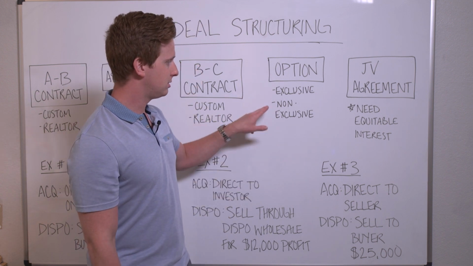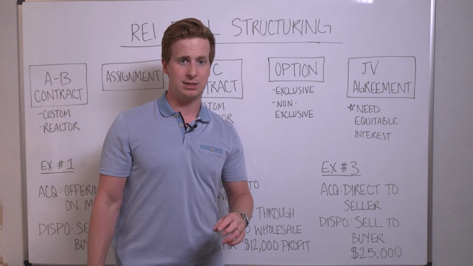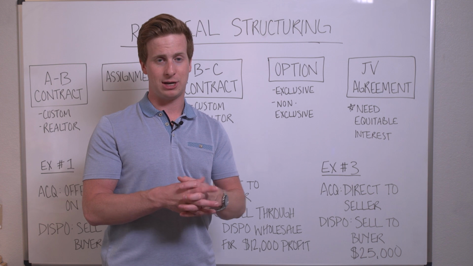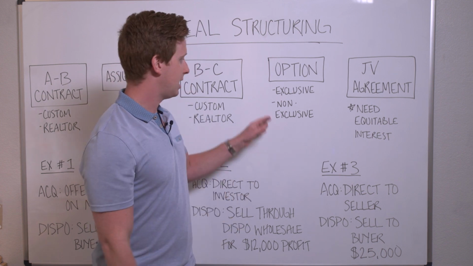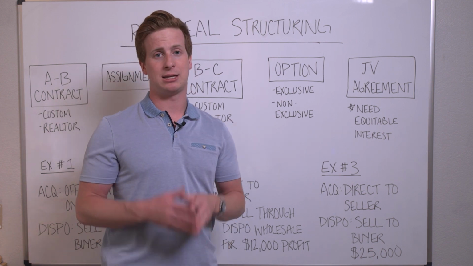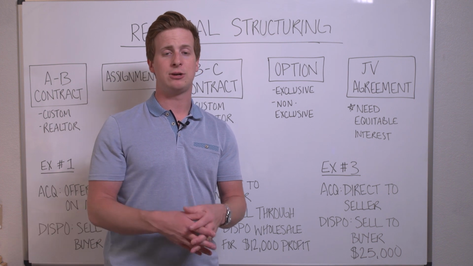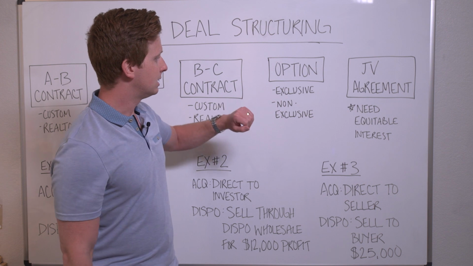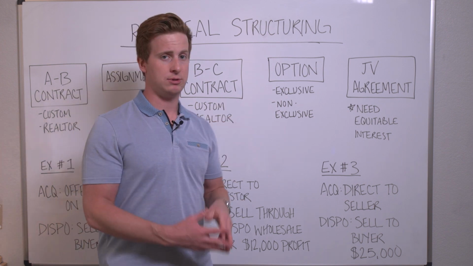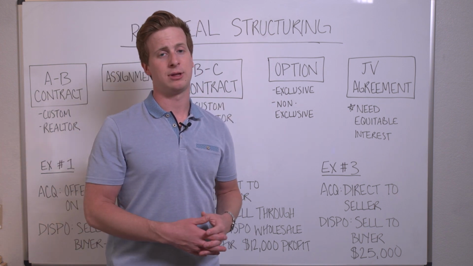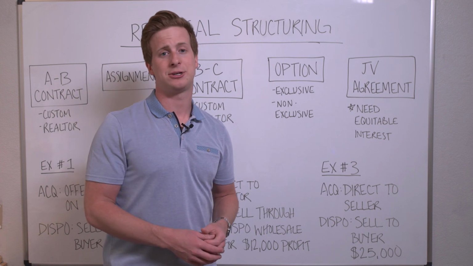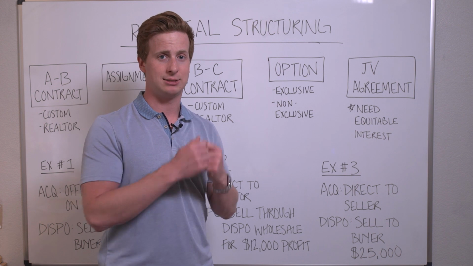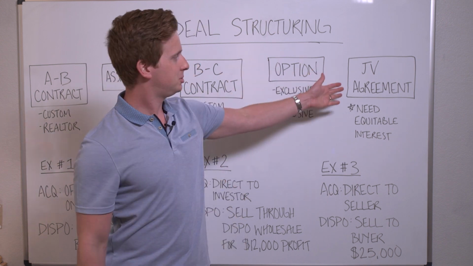You can either have an exclusive or non-exclusive. An exclusive option means they are not able to sell the property to anyone else, and they can't give an option for anyone else to purchase their property, right? A non-exclusive means that they can still sell the property themselves, and they could give another option to someone else if they wanted to, right? Cool. Now, in some states, non-exclusive options do not give you equitable interest, so make sure you check with your local real estate attorney there to confirm you're getting good equitable interest before you go to market if you're not licensed in your state. And then good old JV agreements.